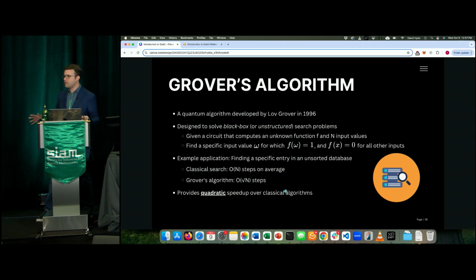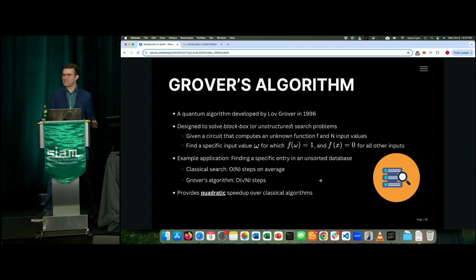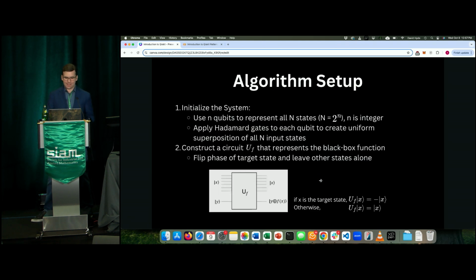And the cool punchline, which you've heard with Grover's algorithm, is, rather than having to look at, on average, n over 2 things to find your specific entry, Grover's can run with order of square root of n number of steps. So you get a quadratic speedup over classical algorithms. We won't dwell on the math, but we'll just appreciate good old Grover's algorithm.